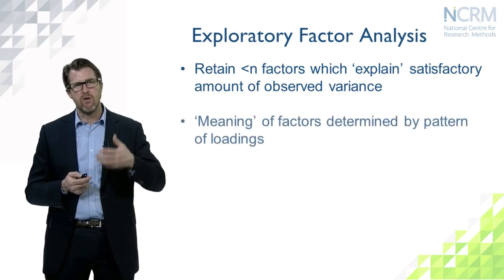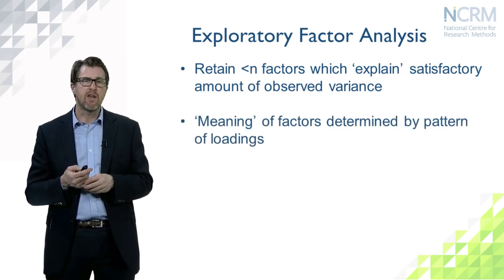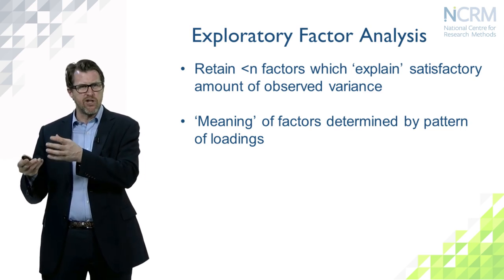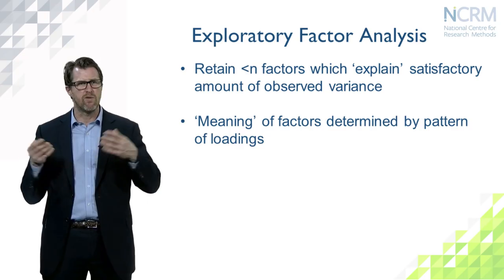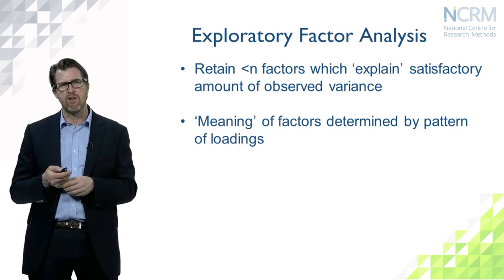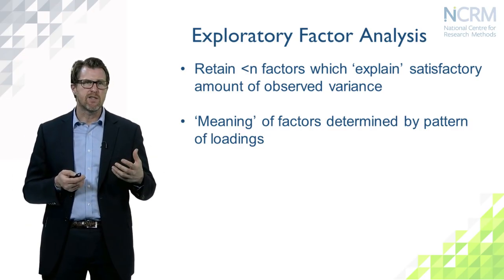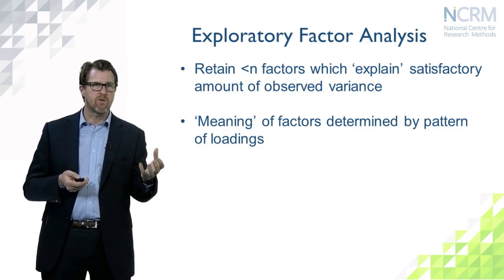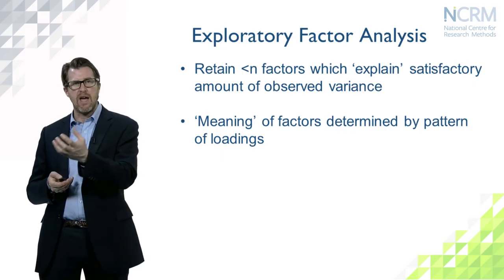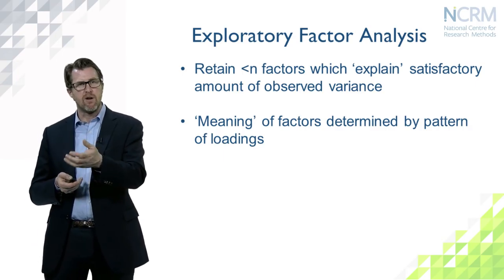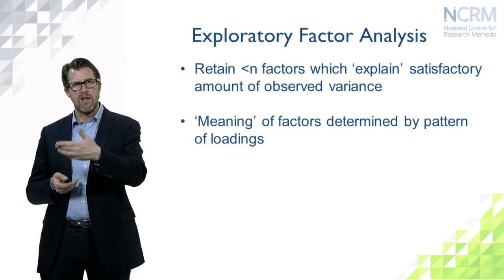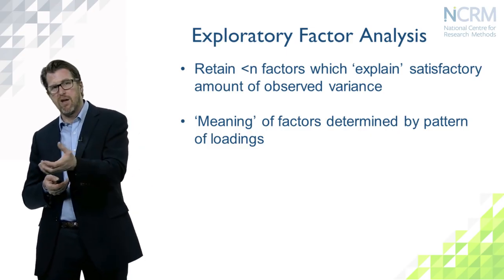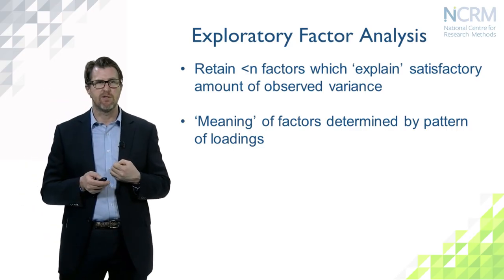Something else that we have to do in addition to summarizing is to understand what the factors that are produced by the factor analysis mean, what they are measuring. Now we do this by looking at the pattern of factor loadings between the factor and the observed variables. So we do this in a sort of inductive way. We work out what the factors are by looking at how they are related to the observed variables.